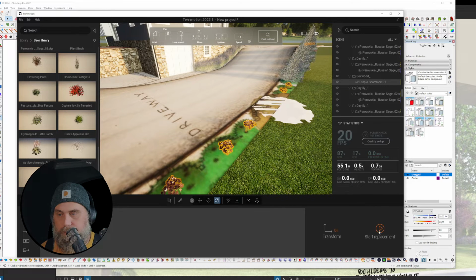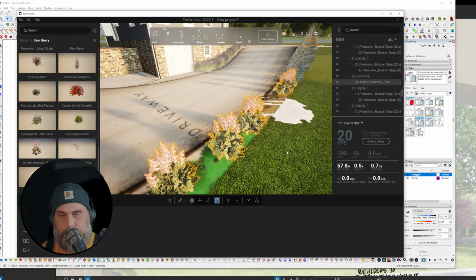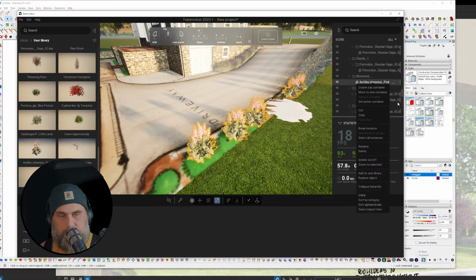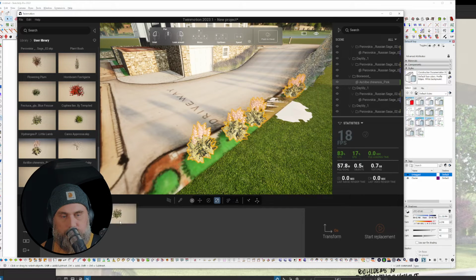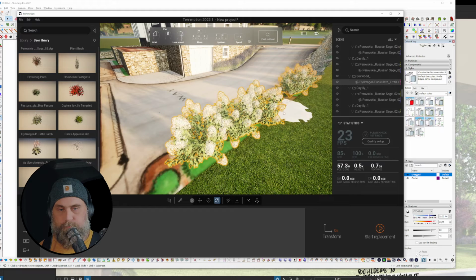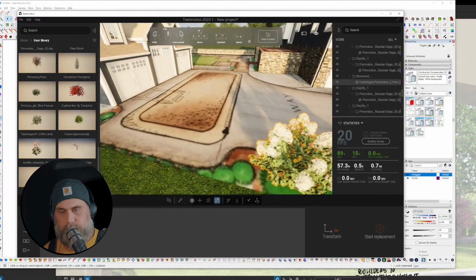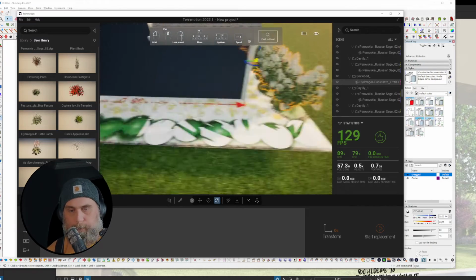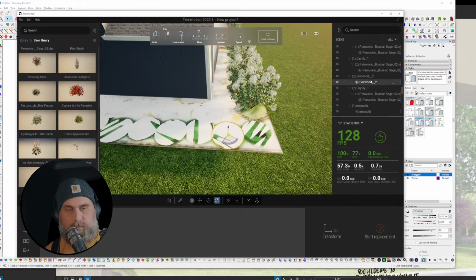All right, so let's replace these. Maybe try this as Astilbe. Okay, we don't really want that either. We could, let's try this hydrangea. So you're starting to kind of understand how it works. It's pretty simple. Maybe this guy back here.